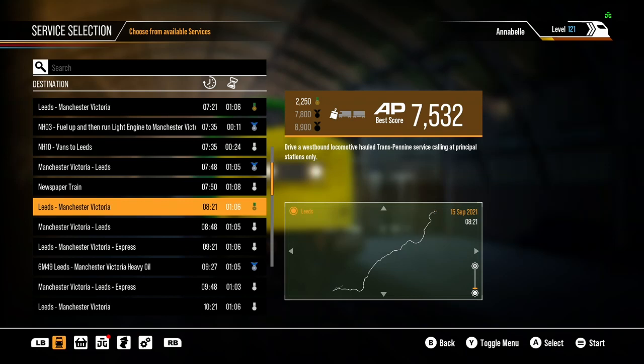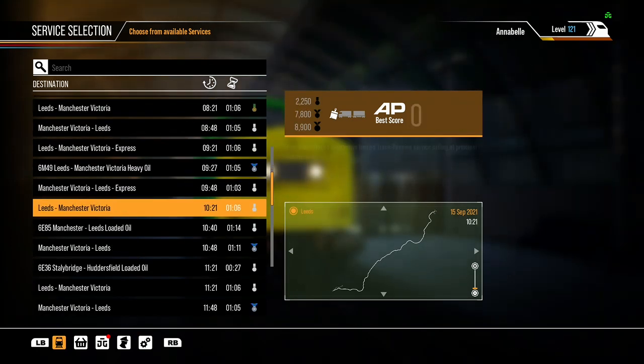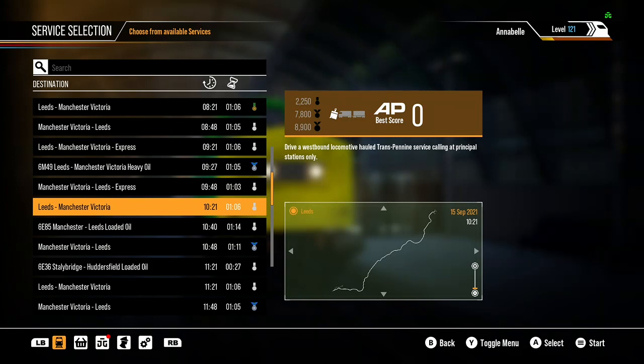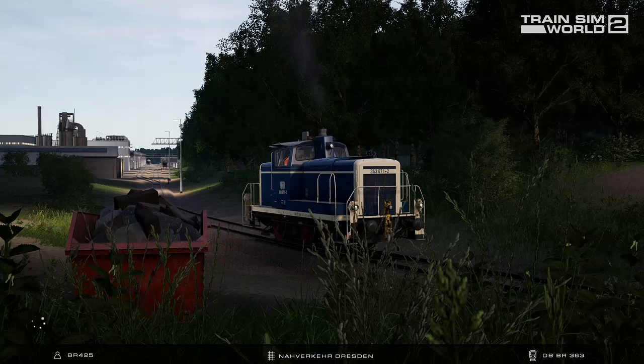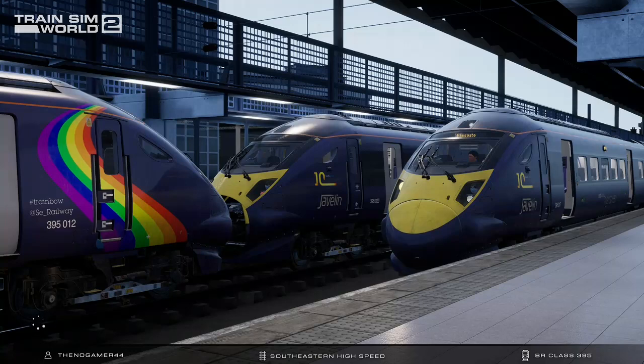Okay, we'll take the westbound service. Hang on, I've already done that one. So let's do one we haven't done. Okay, Leeds to Manchester Victoria. So yeah, in this stream, guys, you've had East Coastway, where we talked about the ElectroStars. You've had London Underground, where we talked about the 1938 stock. Now it's time for the special.